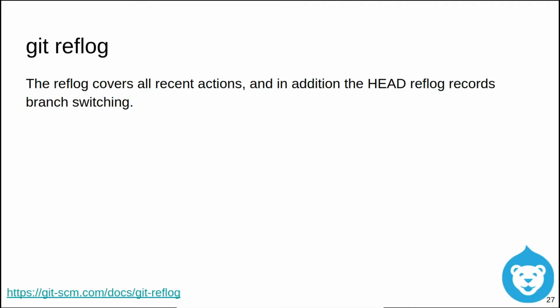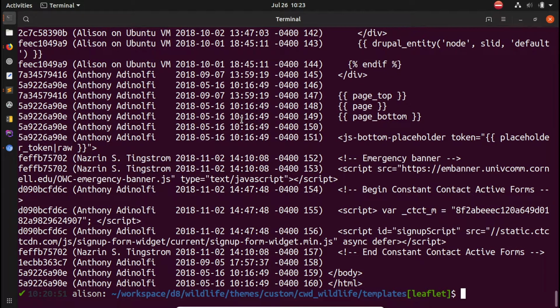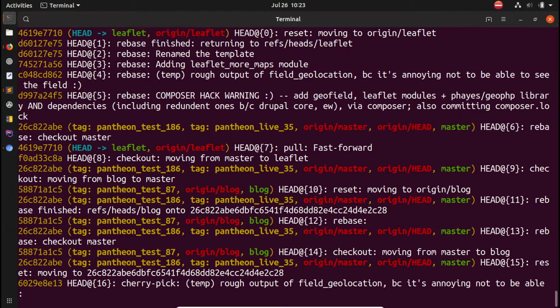Git reflog. I also did not know about this until way too recently. It's the best. Git reflog covers every recent action that you've performed. You may have noticed while I was going fast there, I made a change, but then I wanted to go back a commit, so I did this reset.